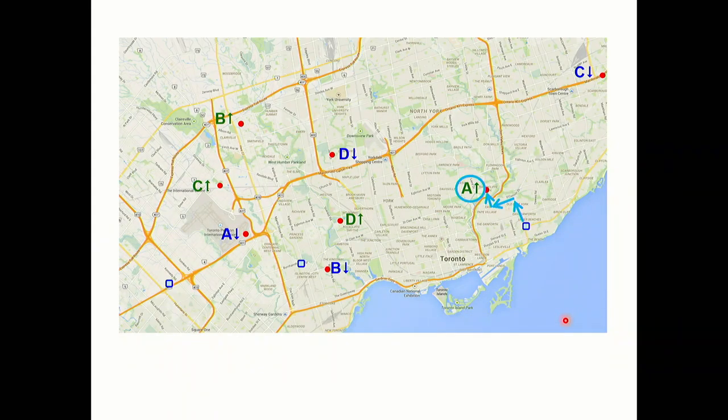Okay, so let's look at the example again. We decided that we're going to take A1 from depot 2 because it's the closest. Then we're going to drop off A1. Then from the A1 drop-off location, we're going to choose the intersection that is closest to me. In this case, to pick up C1 is the closest. Pick up C1, go drop it off all the way on the other end of the city.